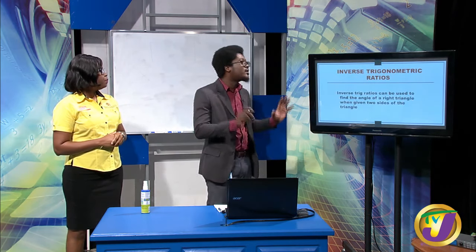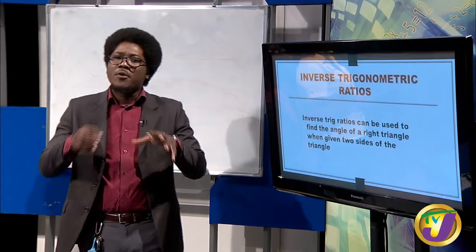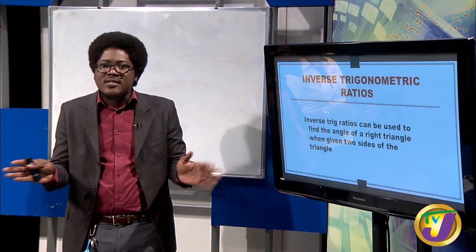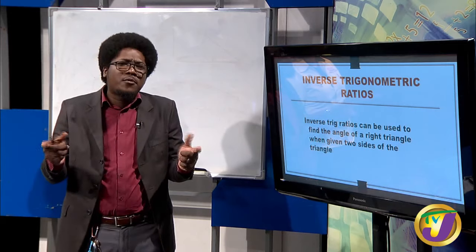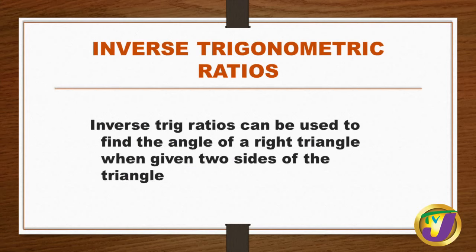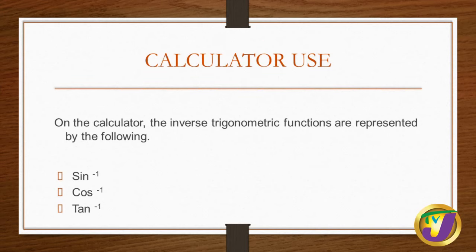Okay, so now we're going to be looking at inverse trigonometric ratios. Now, in the problem that we worked before, we were finding the length of any one of the sides in the right triangle. What if we wanted to find the angle? We would use inverse trigonometric ratios to find the angle that we want to use in our problem. So the inverse trigonometric ratios are represented by the following. Right. So on your calculator, you will see sine raised to the power of -1. So before we were using the buttons, and now we're looking directly on the calculator. So that's what we're going to apply.